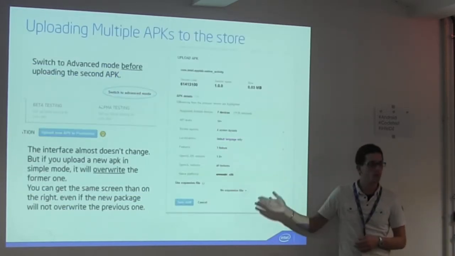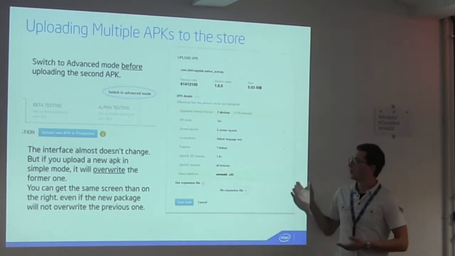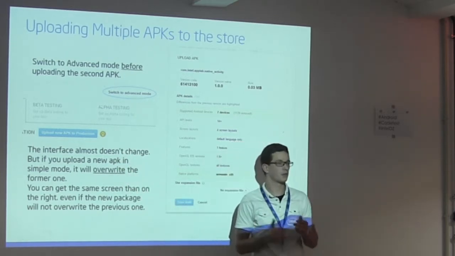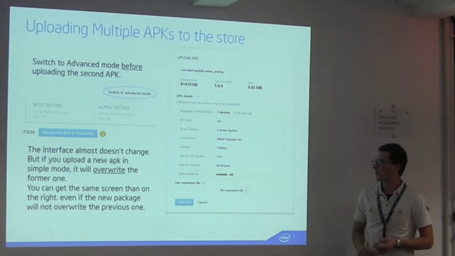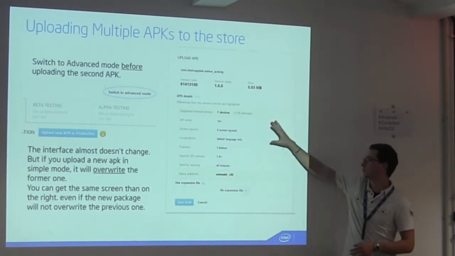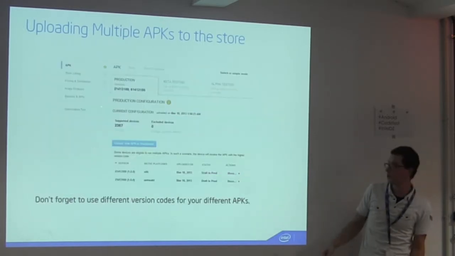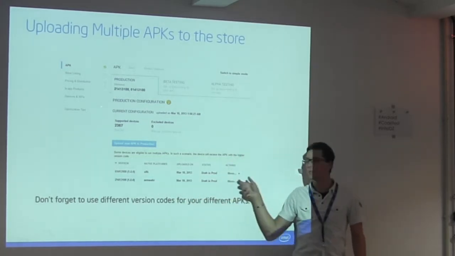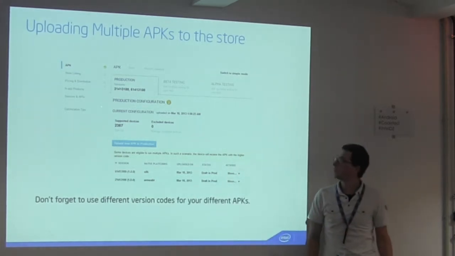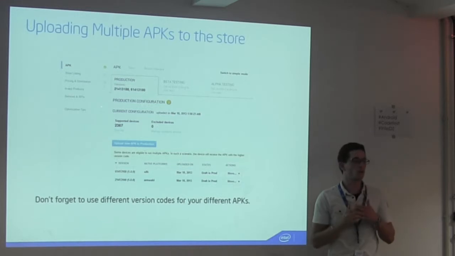So when you run your developer console, if you want to upload multiple APKs for the same app, it's not really clear how to do that. What you need to do is switch from simple mode to advanced mode. And then upload your new APK with different architecture support and different version code. The first time you do this, you may have a feeling you're overwriting your former APK along the whole procedure. You will have some screens saying you're striking ARM from your app and things like that. In fact, no. It will just upload it alongside the other one, and you end up on this kind of console where you have one line per APK, the native support, and the version code. So you can check right away if the x86 one is the highest. And then you can't switch to simple mode anymore. If you try to, you will just get an error message. So that's safe.